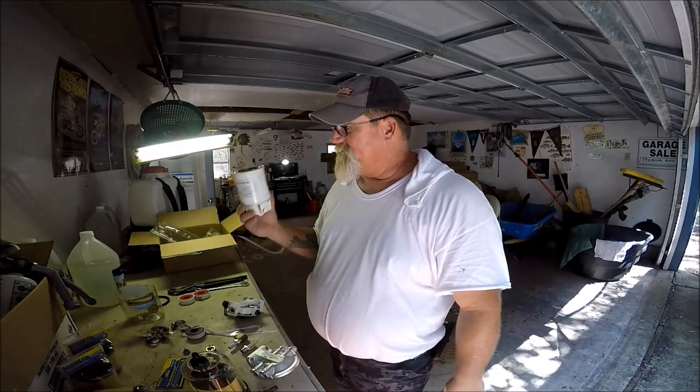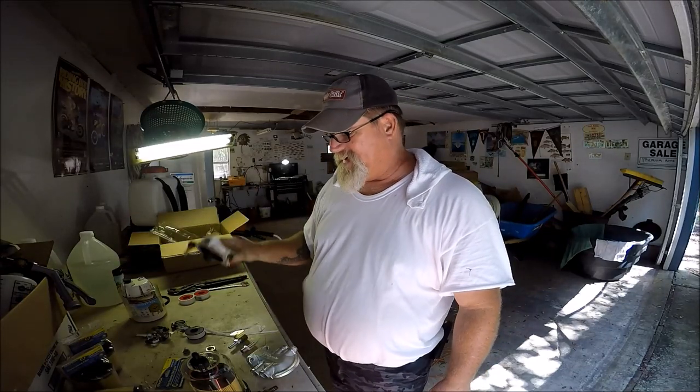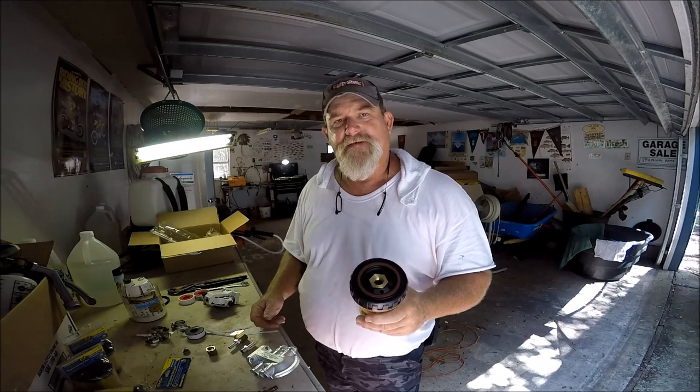Like I said, I'm not getting rid of any of this Raycor equipment - I'm putting it all back together and having it sitting waiting in case something doesn't work. Here's my beef: they don't tell you enough. Small hole, big hole - portable, what? The other fellow on YouTube is putting it on an outboard like mine. It wasn't some little jon boat with a portable tank.